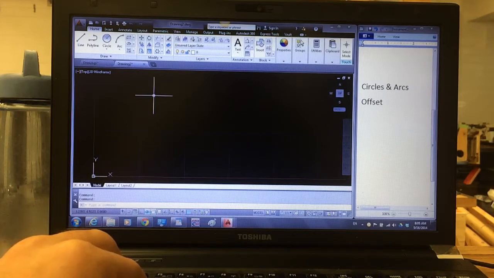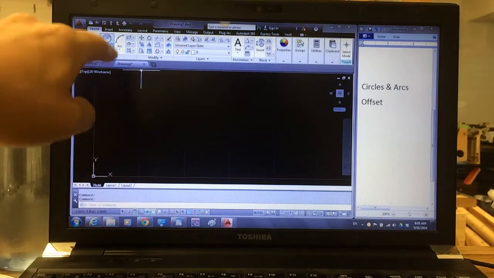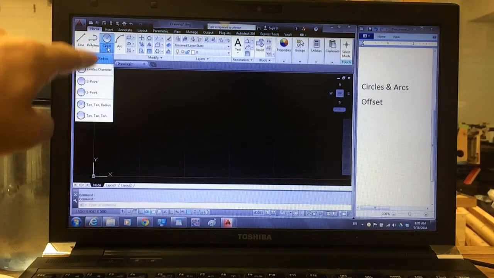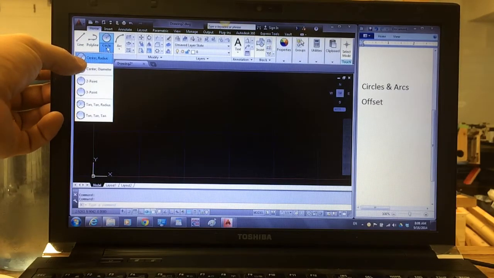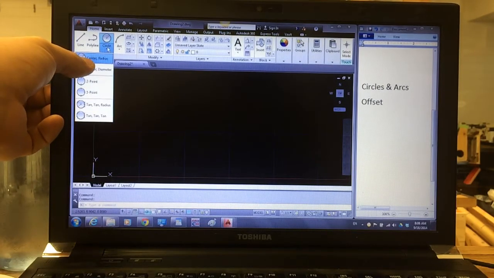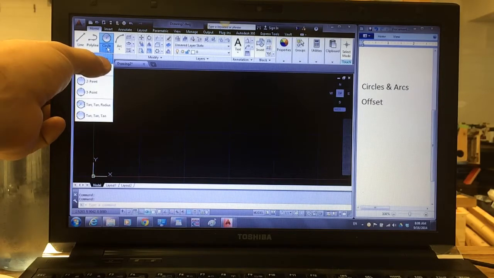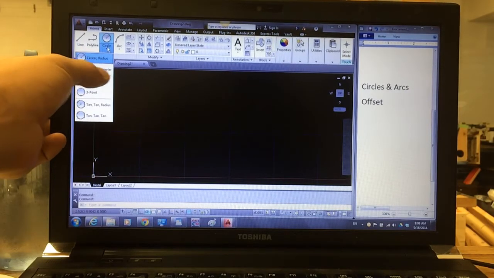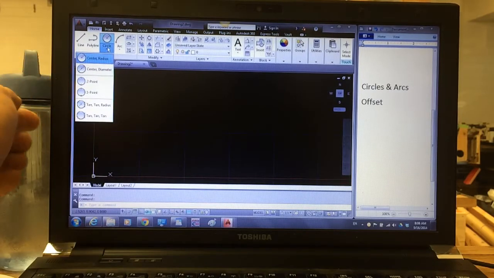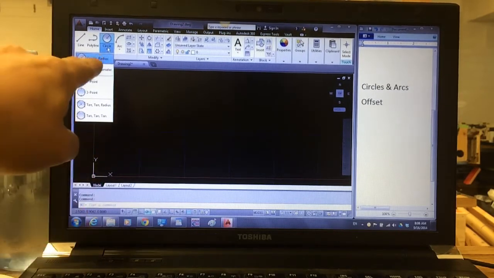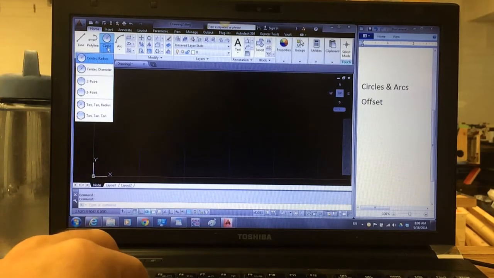The easiest one that we're going to do is circles. Circles are pretty easy. If you drop down underneath the word circle, there's a drop down arrow. If you click on that, you get some different options. Our basic one is we'll specify the center of the circle and then pick the radius. Specify the center and diameter is also an option. There's a 2-point circle or a 3-point circle, and there's some other fancy stuff. We're going to focus just on center and radius.